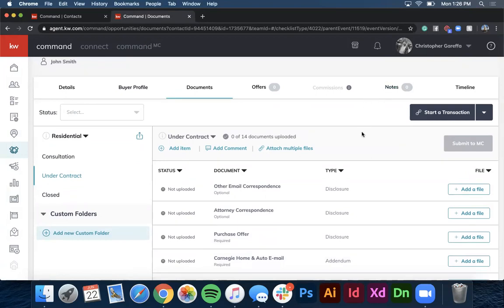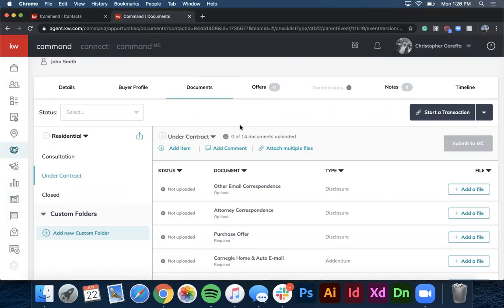Right now, basically Command is going to be a way to kind of file those documents and keep track of them in one spot. But it could be something going forward where they eventually have some sort of ability to do that. We'll see what happens in the future. But for now, we're going to be mainly focusing on DocuSign once we get into that. All right, so with documents, again, that's going to be where you house and file your compliance.